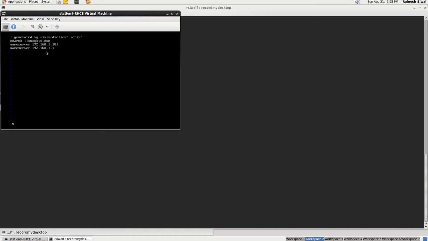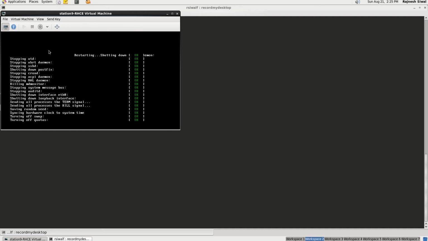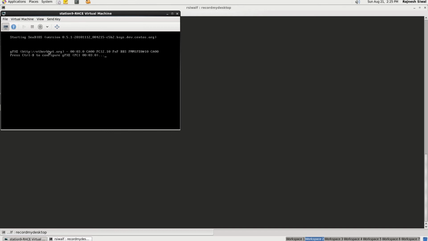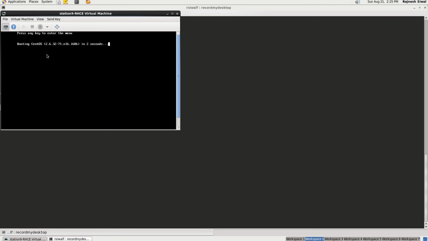Write it, and just to confirm, if you want to reboot and confirm these things, just enter reboot and press enter. As soon as the machine is brought up, you will see that the networking has been configured with the static IP address.